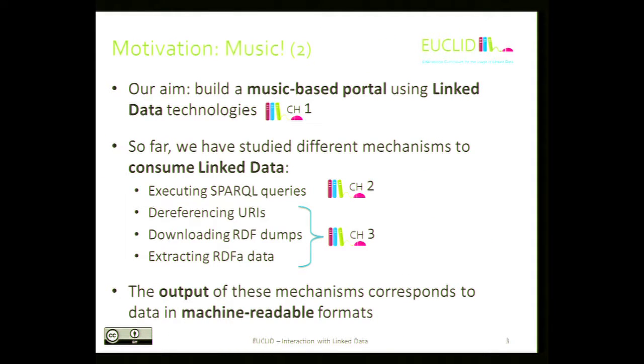As a bit of a reminder where we've been so far, we're talking about the technologies that you could pull together to build some sort of data-driven portal in the music domain, and we introduced that idea back in Chapter 1. So far, Chapter 2 has rather concentrated right down at the data level of how we could do queries and updates over this kind of data. And then Chapter 3 got into how we could take other sources into linked data to bring them into those capabilities, how we could offer linked data out through RDFa, through an interface, through dumps, and also how we would register the data sets that we build in repositories.